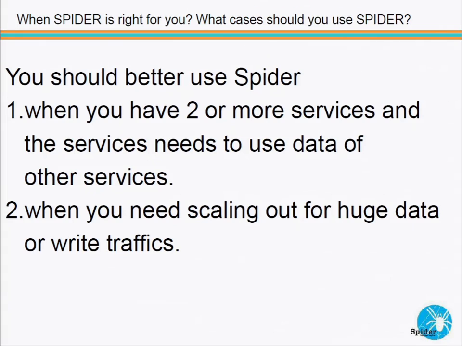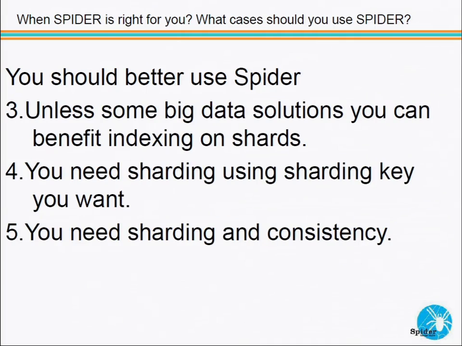And you had better use Spider when you have 2 or more services and the services need to use data of other servers. When you need scaling out for huge data or write traffics. And unlike some big data solutions, you can benefit from indexing on shards. You need sharding using shard key you want. You need sharding and consistency.